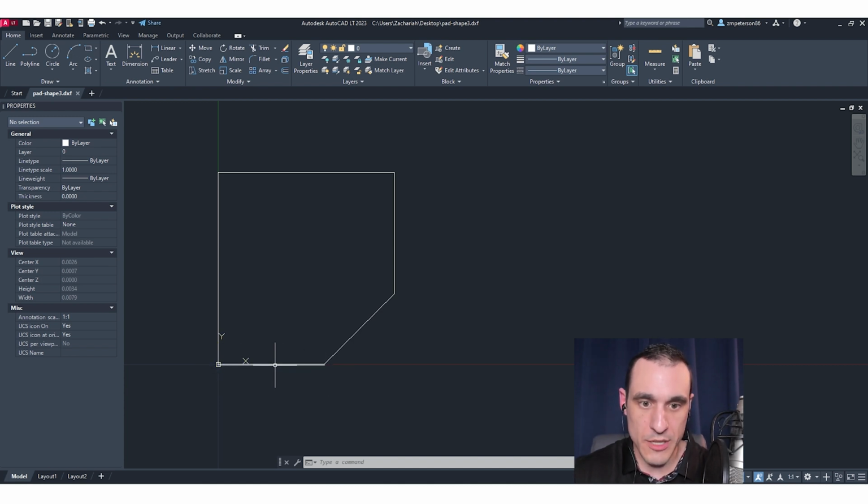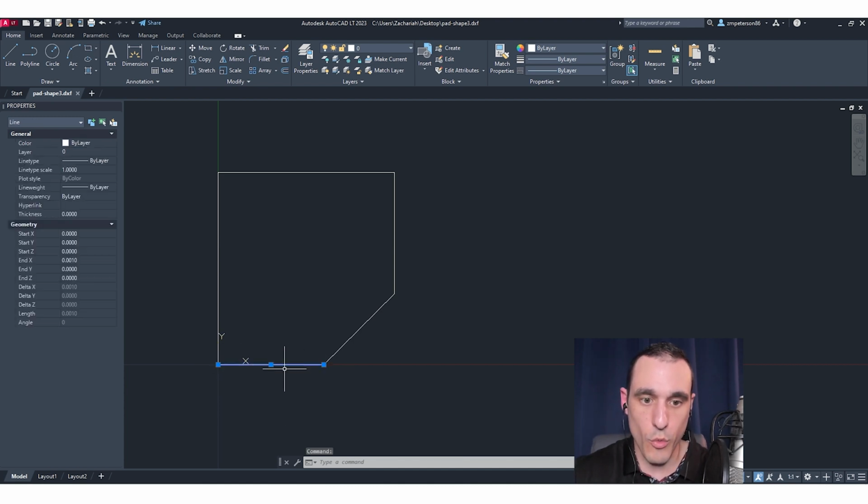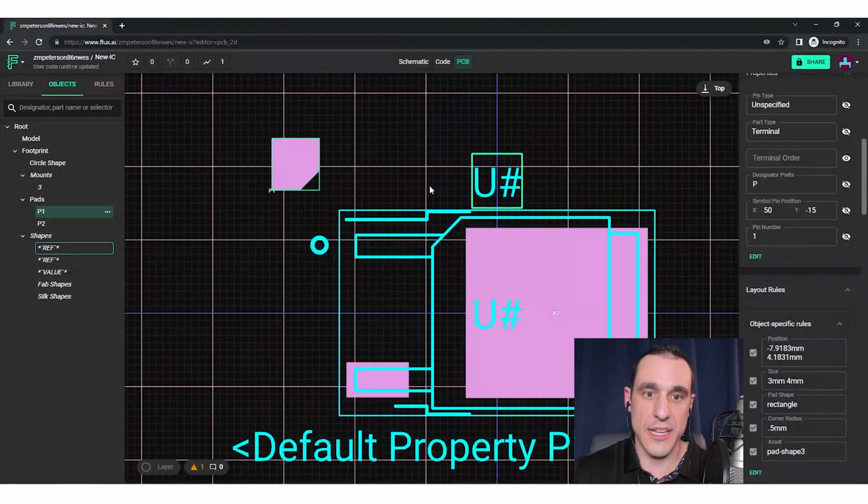So remember, I put in a length of 0.001 for this edge of the pad in order to indicate 1 millimeter. If you do just the number 1, it's going to be this huge pad. It's going to take up the entire screen, and that's going to be a big error, of course. So make sure that you set the correct values here for these lengths when you are setting up your pad shape.